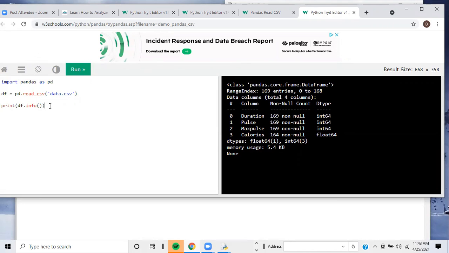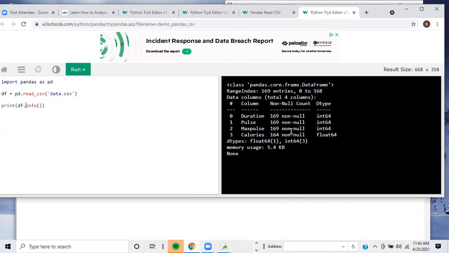All right. So one last thing with analyzing your data using these different methods is the info will tell us how many non-null values there are present in each column.